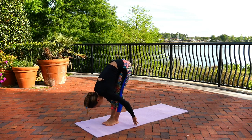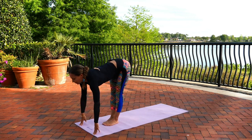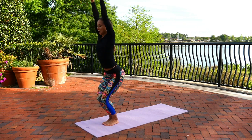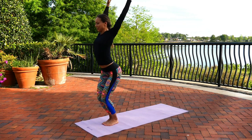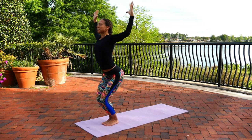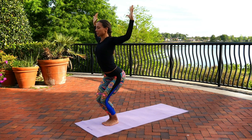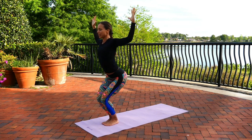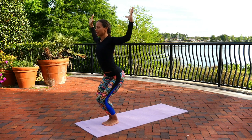One more time, reach halfway. Bend your knees, utkatasana or chair pose. Reach up and open and draw the elbows outside, express through the heart. Keep on breathing. Soft squat. Open throat, close your eyes and breathe, find the balance and connection with the ground, with the earth.